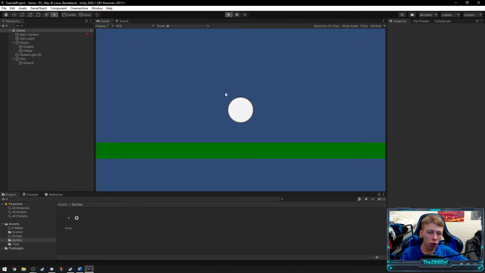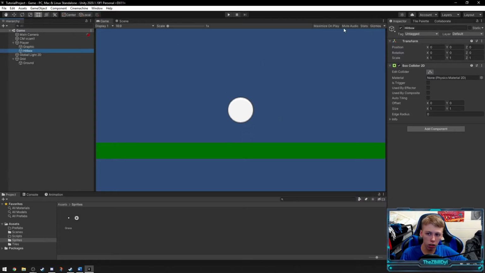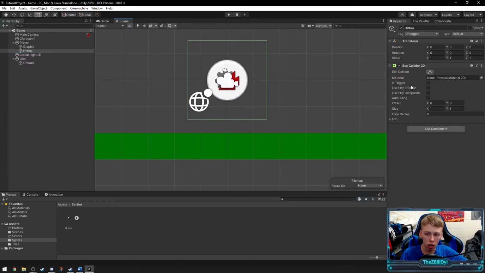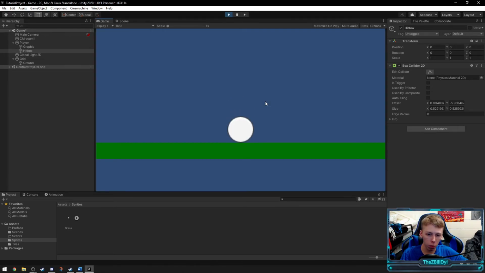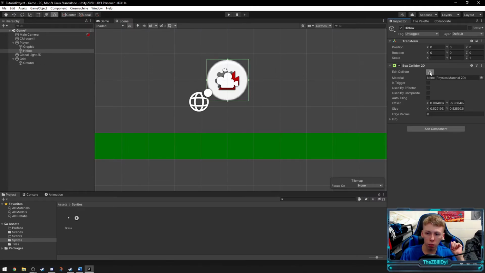So now if we were to click play and the player falls, see he hit the ground right there. Actually, what's going on here is the player's hitbox is too big, as you can see. Let's shrink this down, right down to there. Perfecto. Now when we hit play, you'll see he falls right onto the ground. Boop, just like that. What I just did there was Edit Box Collider, or Edit Collider. You can just click and drag these little things to shrink the collider.